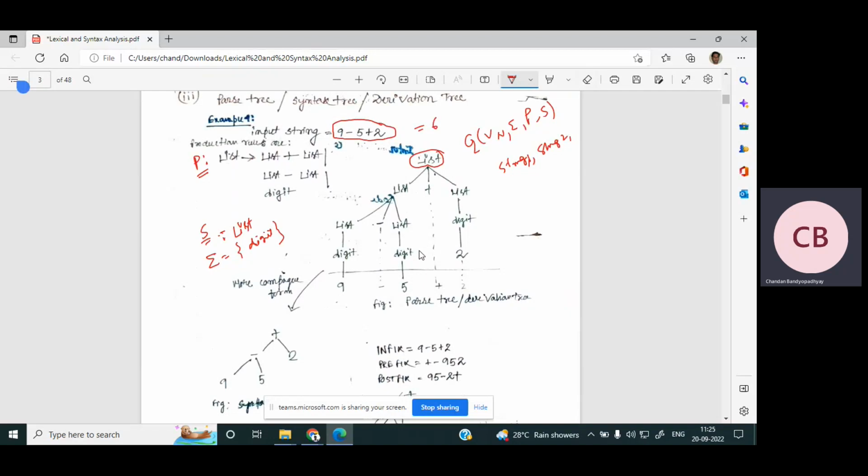What is Vn? If I write non-terminal, I can expand only one non-terminal that exists here, which is list, because non-terminal means which I can expand. For example, if instead of this list it was x plus y, and x is expanded to list 1 and y to list 2, then definitely x and y would come under the set of non-terminals. So here only one variable exists. Non-terminal means variables which I can expand.